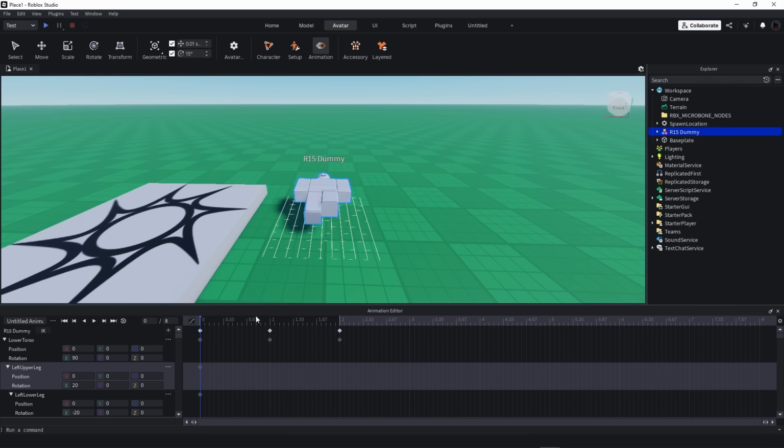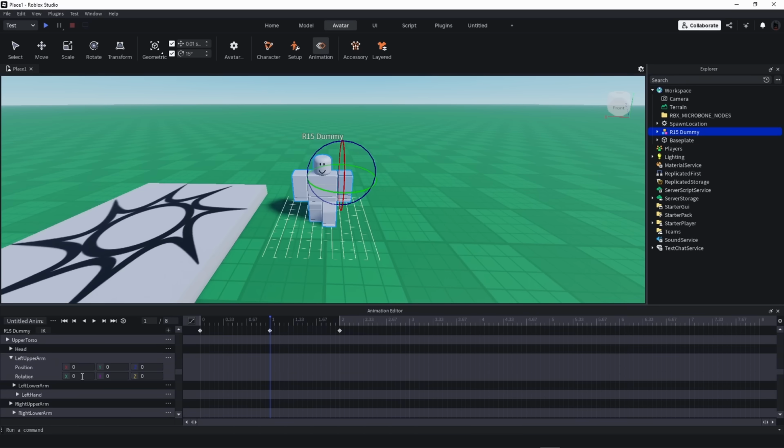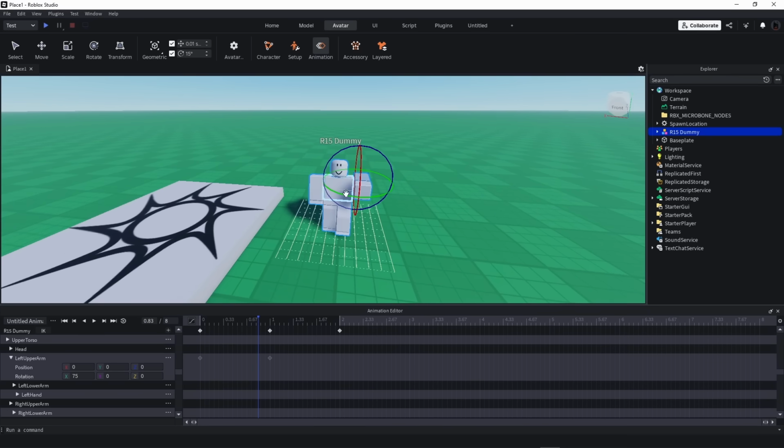At each different checkpoint, let's say here we want our arm to, I don't know, spin. Let's select the arm here. Change the rotation on the x-axis. We'll set it to 90. That means here it's going to be 90, and here it's set to 0, so as we press play, the arm is rotating. And as the body rotates as well, the arm will rotate in relation to the body.